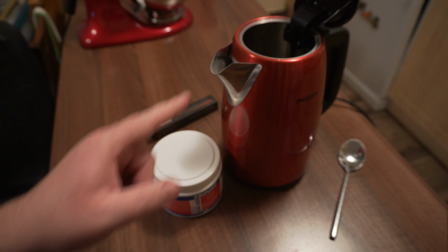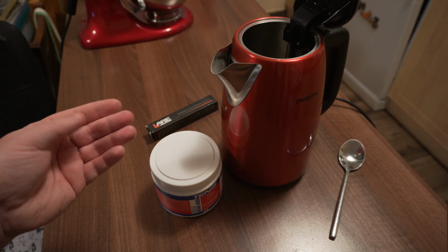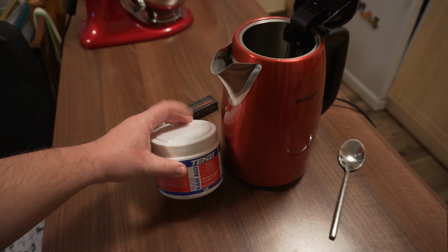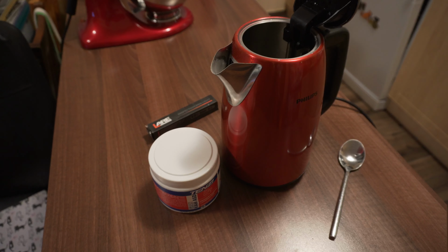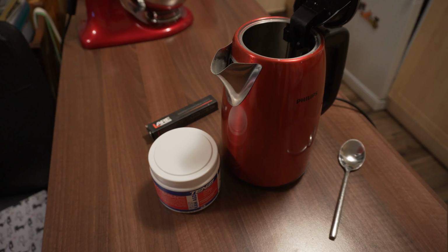That's the max. And then I will not boil it, but just warm it up a bit, because it needs to be around 60 degrees. And then I will add like 2 tablespoons of the powder, the limescale remover powder, and I will leave it for 20 to 30 minutes. We'll see what's happening. I'm going to show you in a minute, close up, how much limescale is in it. Let's roll.